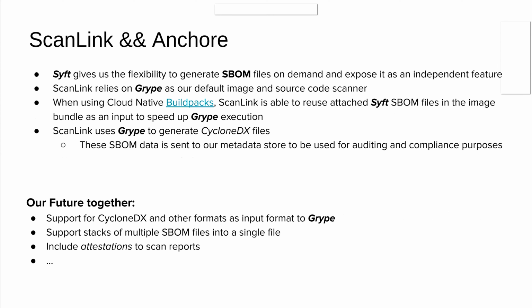In ScanLink, we have considered all the features of Grype and Syft, and we have defined the usage of Grype as our default scanner. We can also highlight other features that we really value from Anchore, in this case from Syft, which gives us the possibility to generate SBOM files on demand and expose those as an independent feature when you are defining supply chains.